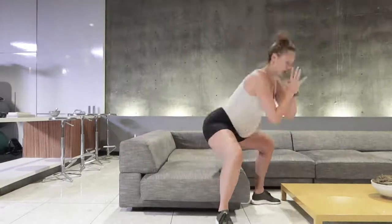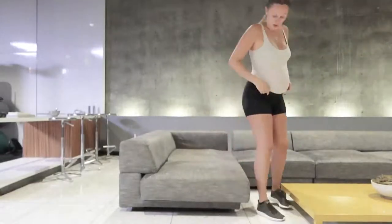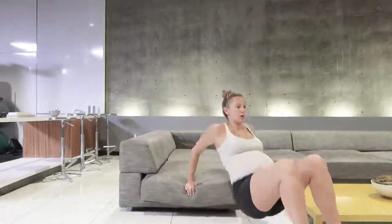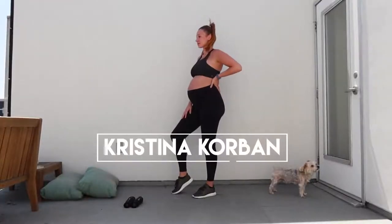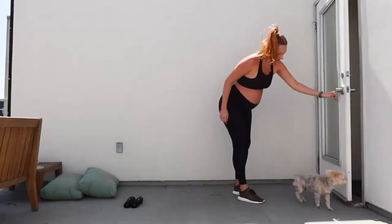All you do is do each exercise for 1 minute straight to give you a total of a 25 to 35 minute workout, depending on how many breaks you take in between. We are pregnant ladies, so take all the breaks you need. I know you can run out of breath really easily at this point in the pregnancy, so just do your best and get that heart rate going and enjoy being fit and healthy while pregnant.